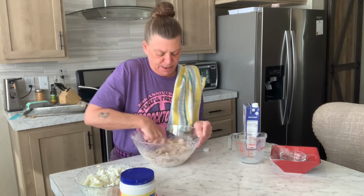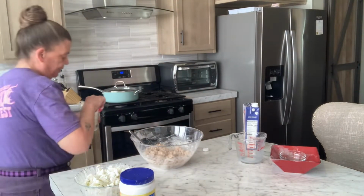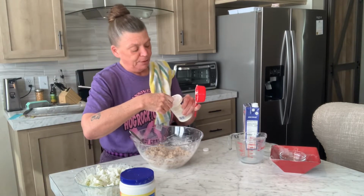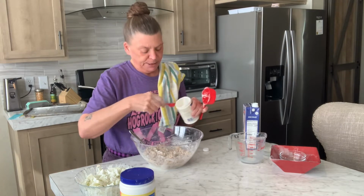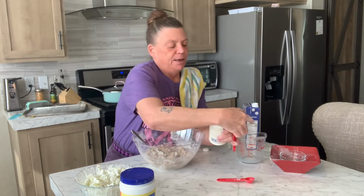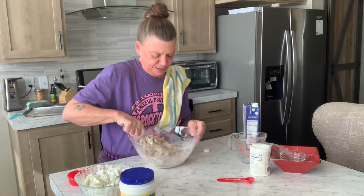And one other thing I just remembered, I need some baking powder. All right, so I'm also going to put 1 teaspoon of baking powder. Forgive me for that. Throw that in there. That wasn't quite 1 teaspoon. And put that in there. Give this a good mix.